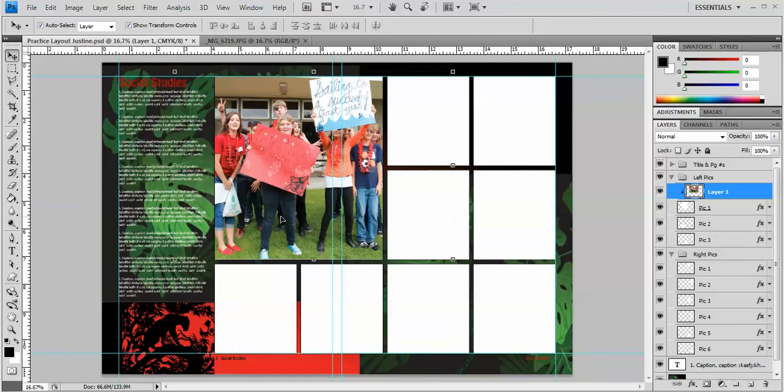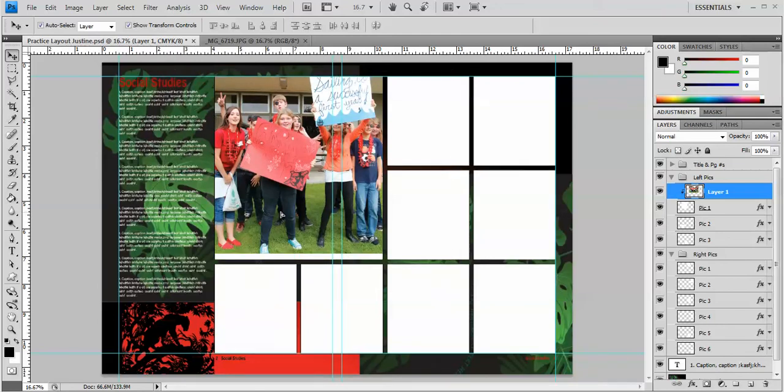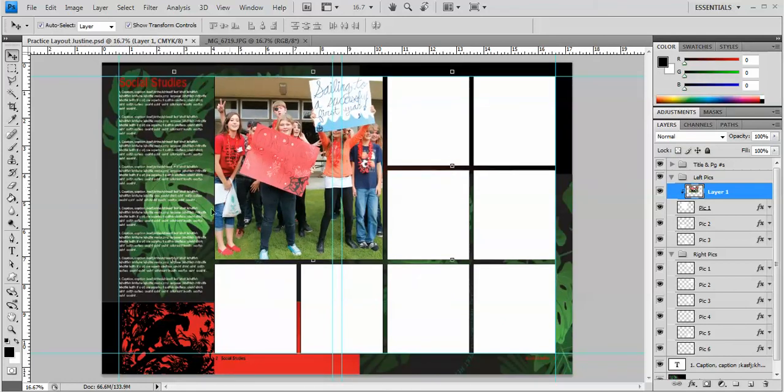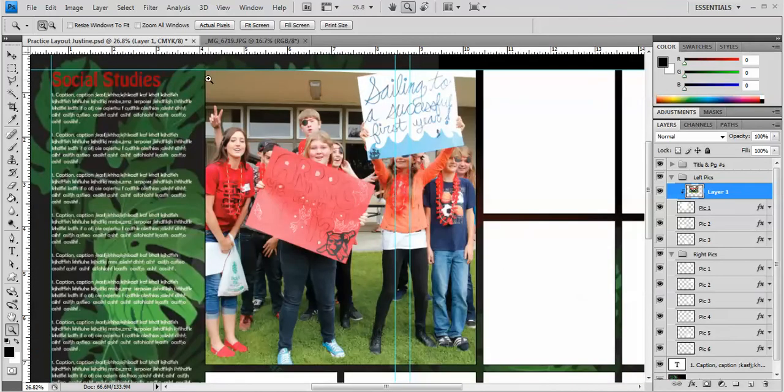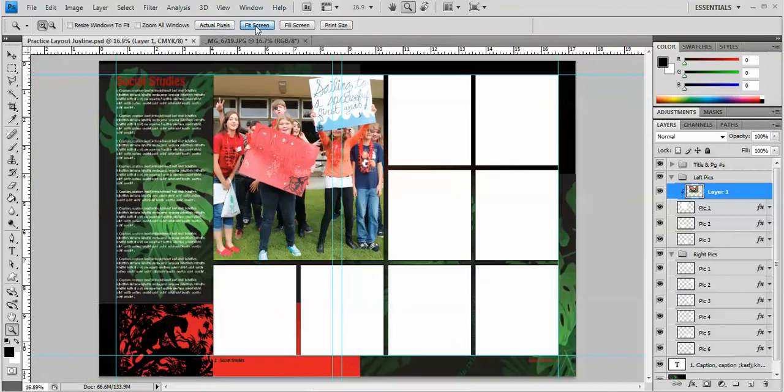What you want to avoid when you're putting pictures in, I'm going to purposely move this up so that you can see this white line down at the bottom. We don't want that to happen because that means the picture isn't filling the box completely and it just looks sloppy and unfinished. So I'm going to click this and move it back down. Sometimes you have to use the magnifying glass right here towards the bottom of the toolbox. I'm going to draw a magnifying box around this so that we can look at the edges and just double check and make sure that none of that white is showing. Okay, looks pretty good. So I'm going to go back and click Fit to Screen so I can see everything again.